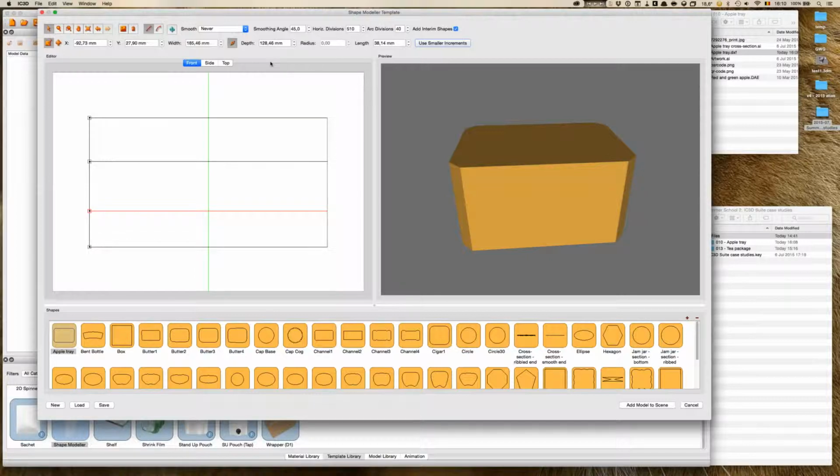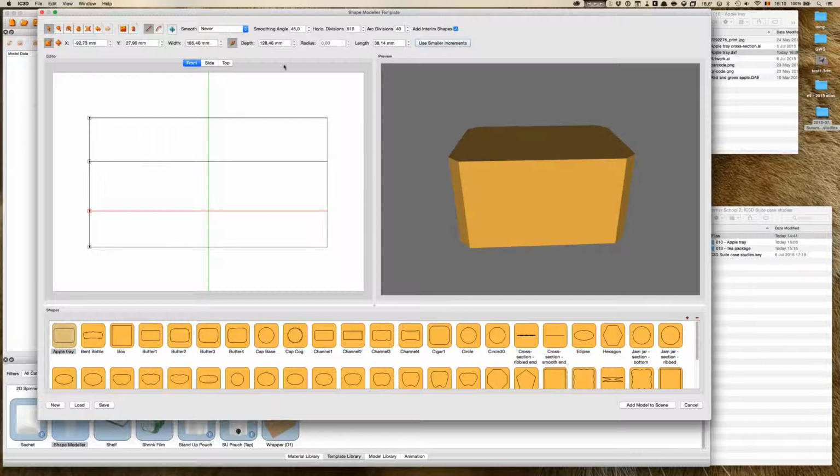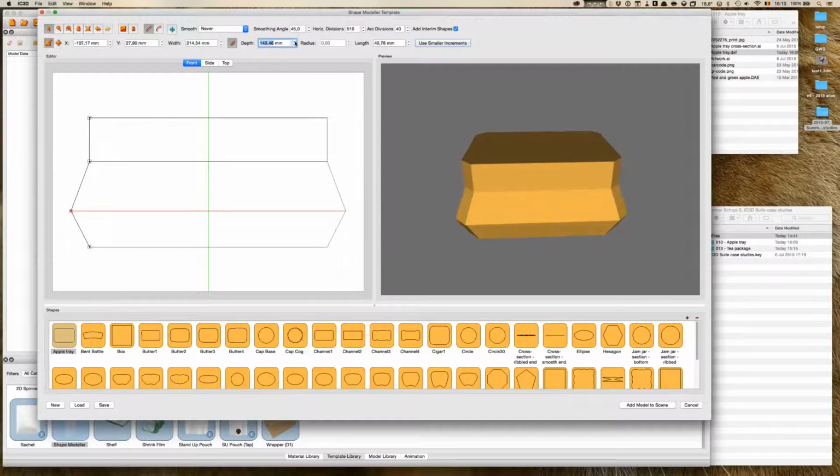And as I said, the shape needs to go open at the top. And I can do that either by simply moving this with the mouse, or I can do it numerically. And in this case, width and depth are linked. So if I change the depth, that's the smallest dimension in this case, then iC3D Suite is also going to adjust the width. And I'm simply going to add some millimeters to there, 20 millimeters to be exact. And you can see what that did.